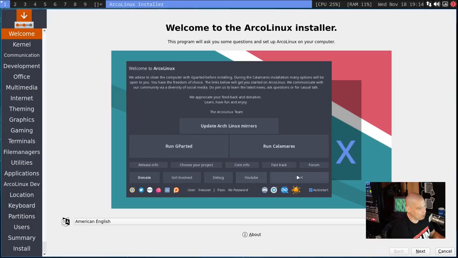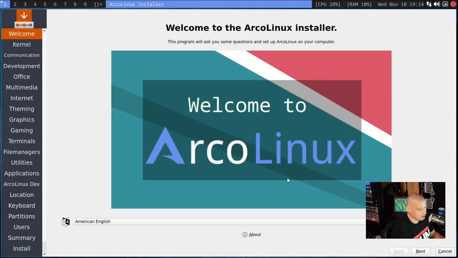All right, and we still have the welcome screen here in front. Can I just quit out of that? Yes. All right, and the Calamares installer in ArcoLinux is quite a bit different than the installer in a lot of other distributions. You see all of these categories at the side. We're going to go through a bunch more steps in ArcoLinux's installer than many other Linux distributions, because you get to pick and choose exactly what programs you want installed.